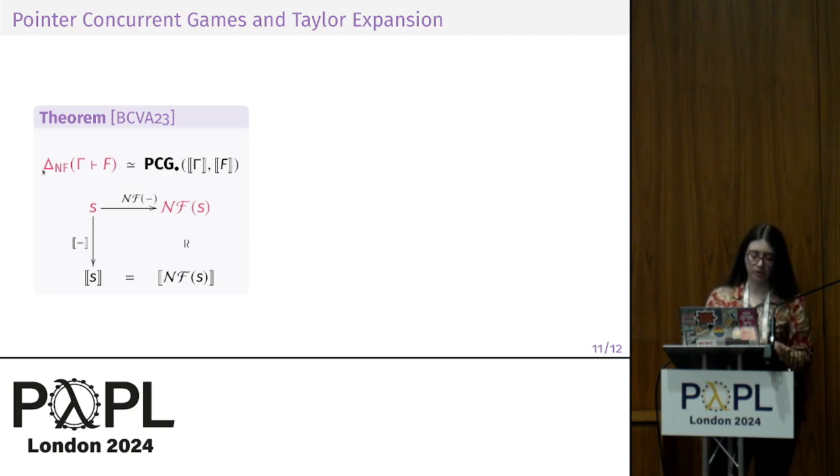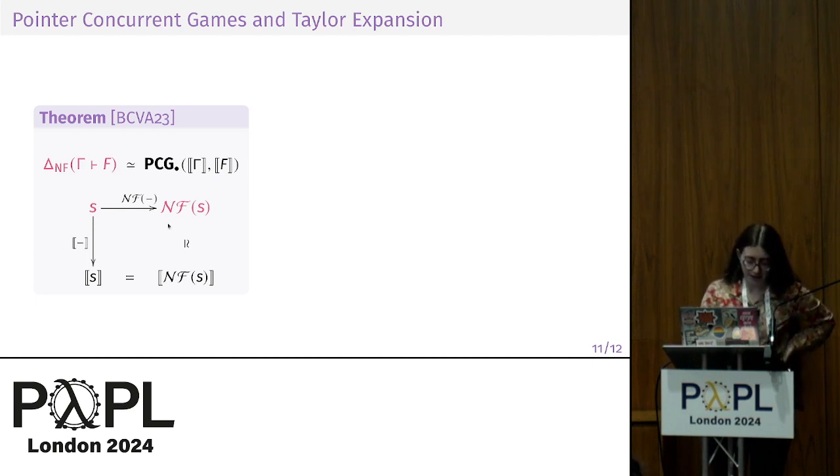So if you take resource terms in normal form, and also eta expanded, then it is isomorphic to some augmentation of pointer concurrent games. And this dot here indicates that we are only looking at augmentations that are well open, that have only one initial event. And you can understand that by thinking about the fact that if you have one initial event, then during the composition you can only be used once because you only have one way to be used. So this corresponds to the linear behavior of the substitution.